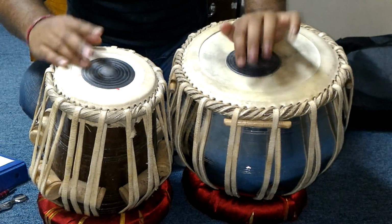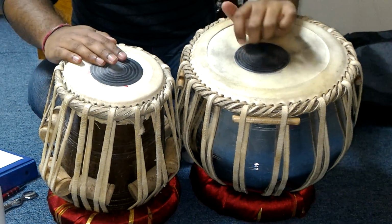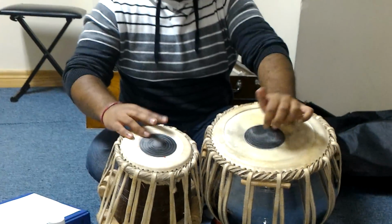Single speed, then we'll go double speed. Ranji, tin tin na din na din na na tin tin. Then the double speed, tadak dina din tadak dina din.